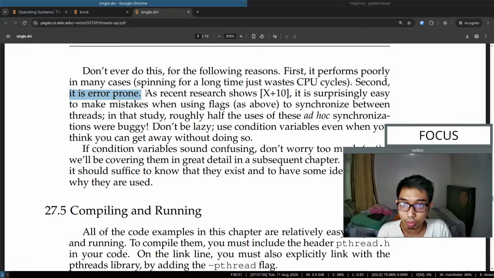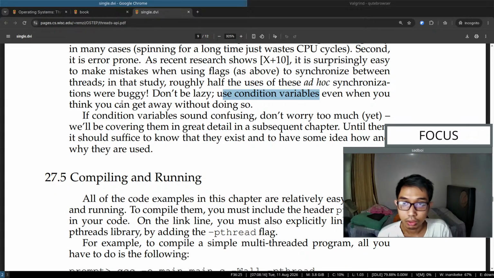Second, it is error prone, right? As recent research shows, it is surprisingly easy to make mistakes when using flags as above to synchronize between threads. In that study, roughly half the uses of this ad hoc synchronization were buggy. Don't be lazy, use condition variables even when you think you can get away without doing so, right?